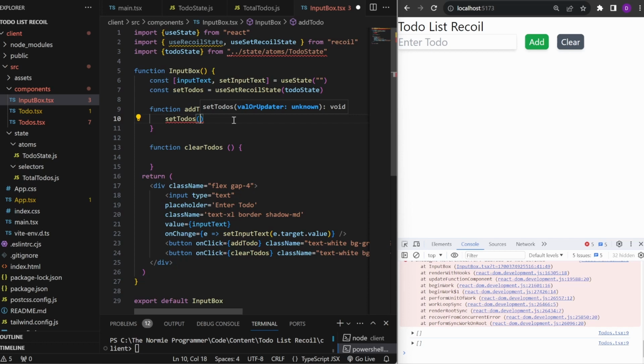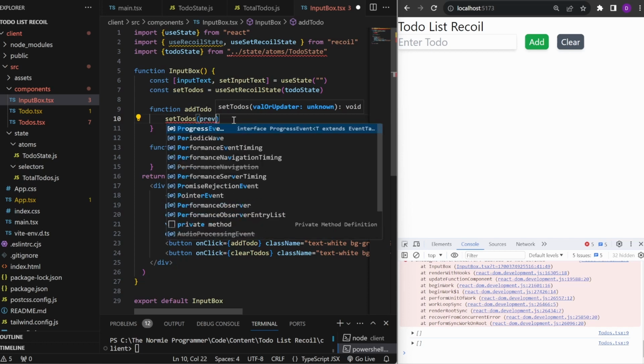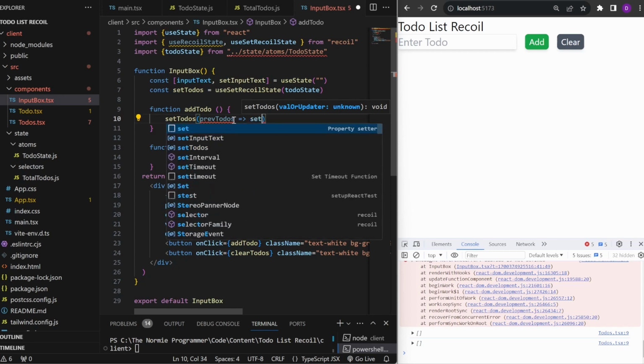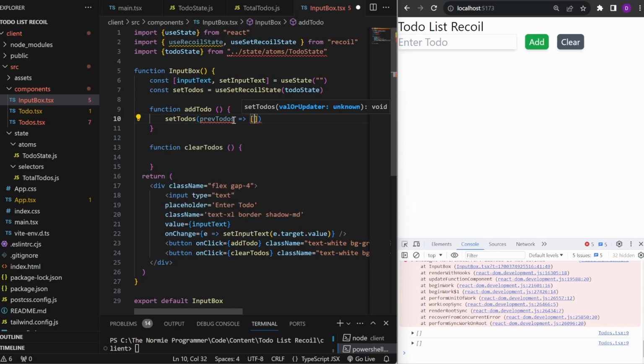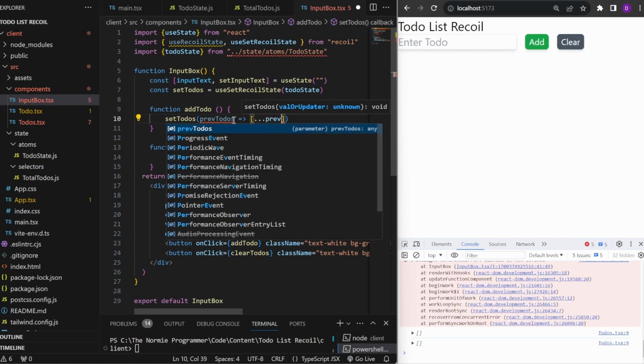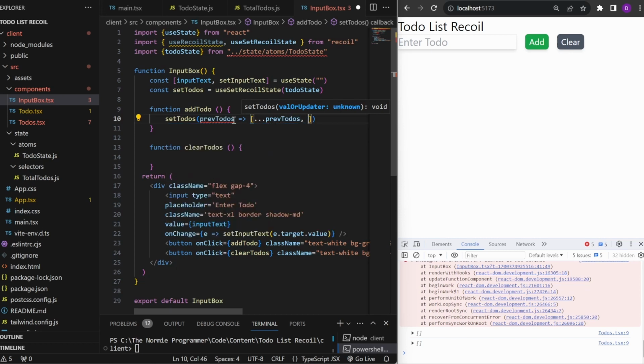So inside, first of all, we will have access to all our previous to-dos, and then we have an array and we will destructure the array previous to-dos. So all arrays are destructured and one more object will be added, and this will have some id of v4, and this is actually coming from uuid, so we need to install uuid also, and it will help us to create random IDs.